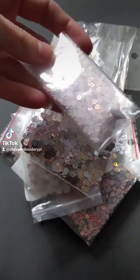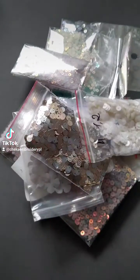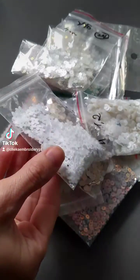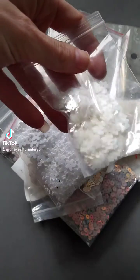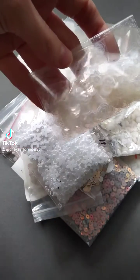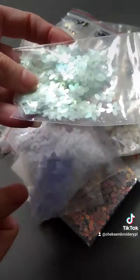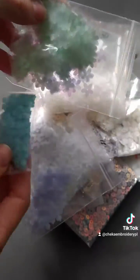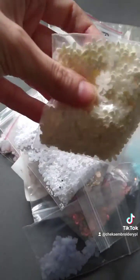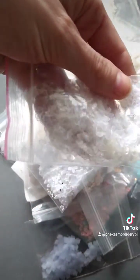Earlier, the sequins were mostly round, now they have many different shapes and sizes. For example, the size can be from 2 to 15 centimeters in diameter. There are also various shapes: round, oval, square, and many others. There are sequins in the form of a drop, a leaf, a feather, a heart, butterflies, various types of flowers, and many others. The color scheme of sequins is also very large.